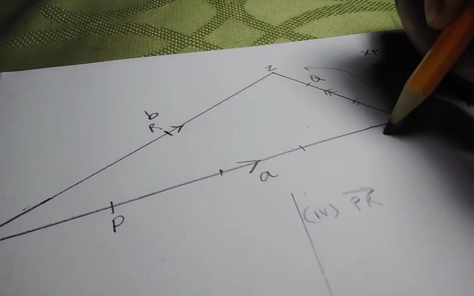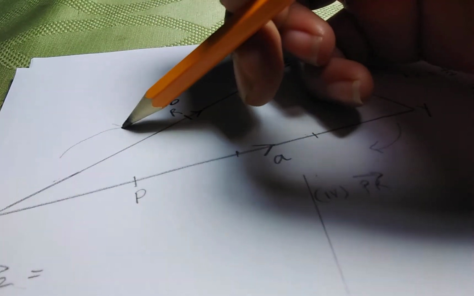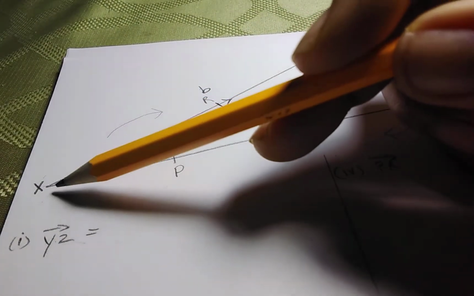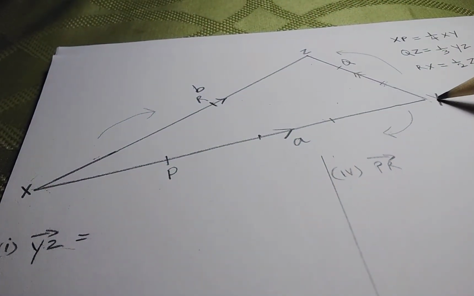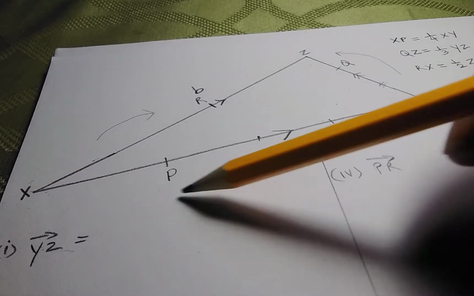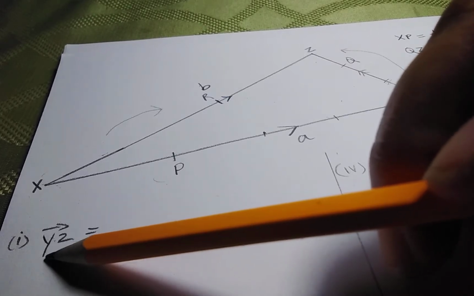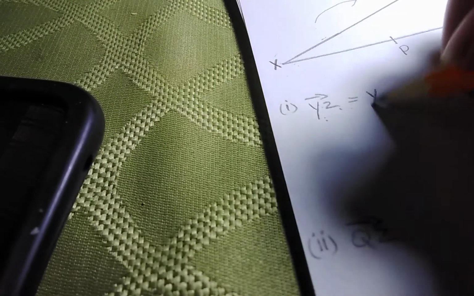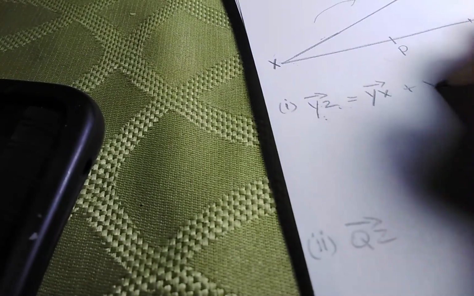So now I'm going to go clockwise, so to speak, this way and then this way. So clockwise will take me from Y to X and then X to Z. Notice Y to X, I would start at Y, and then X to Z, I will end at Z. So I need a vector that starts with Y and ends with Z. And so it's going to be YX plus XZ.